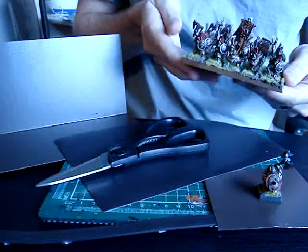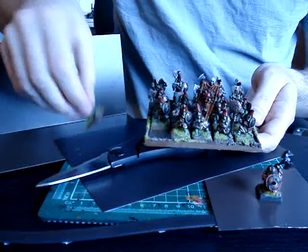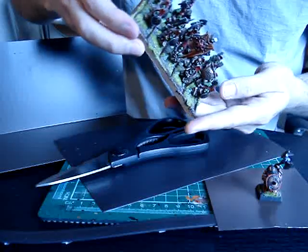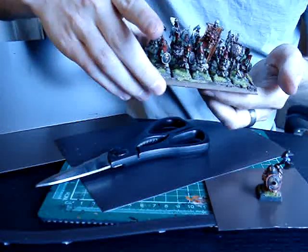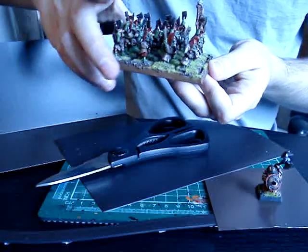Here's an example of what we'll be making here. This is a unit of 20 hobgoblins, and they have all been magnetized to their base. You can see you can almost turn them right upside down, and they won't fall out. But they're not so hard that when you pull them, it's going to rip apart the model. The magnetic connection won't be so strenuous that you'll be breaking your models when you're taking them off the base when they die.